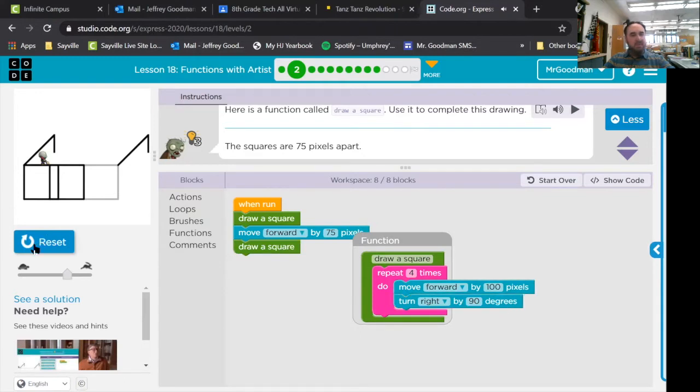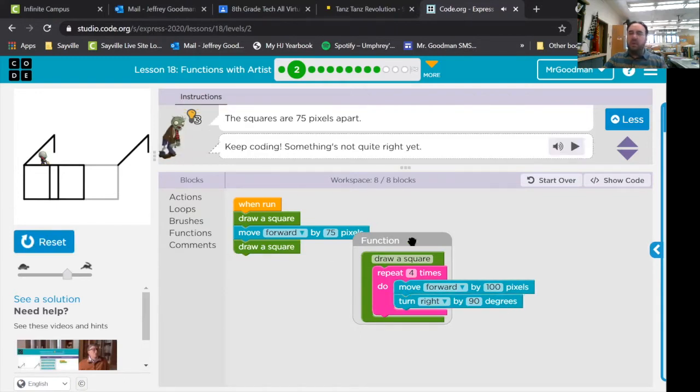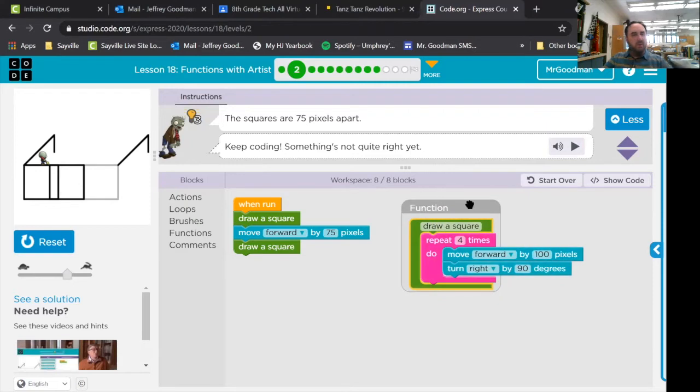Uh-oh, something didn't work. All right, so when a code doesn't work correctly, it's important to know how to debug it or diagnose it. So it looks like I started drawing right in the middle of my square. So this square is 100 pixels long. I moved over 75 pixels. So I didn't actually clear the first square.